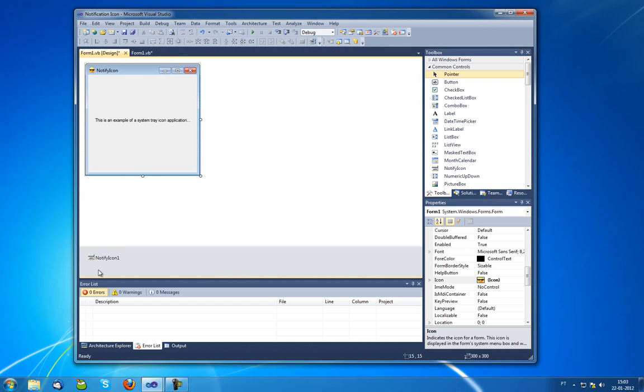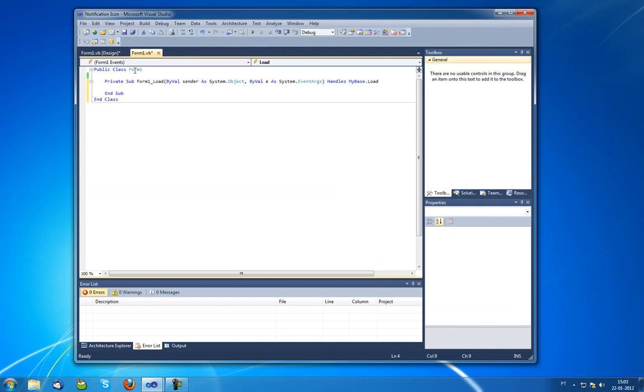For now, we gotta do some stuff to make this work. So on form load, we don't need to hide the Notify icon because we already hide it. But we'll need to insert some code. First of all, we need to insert a code to detect that your window was minimized. So for that, we'll insert this code. This is a form 1 resize that handles the resize of your window.